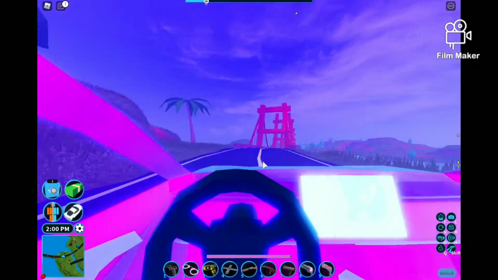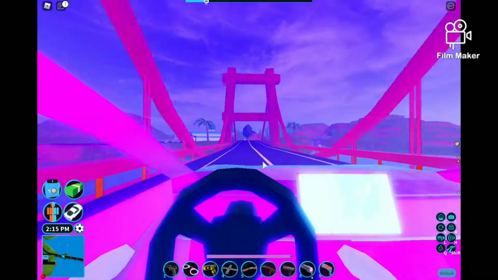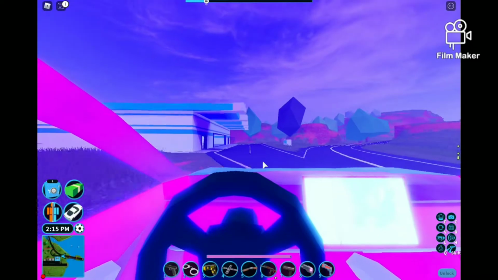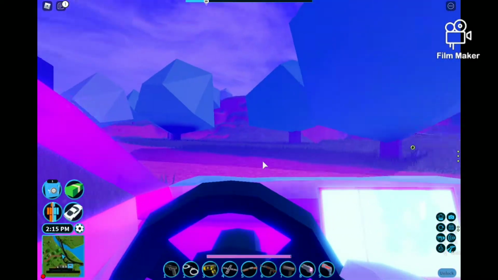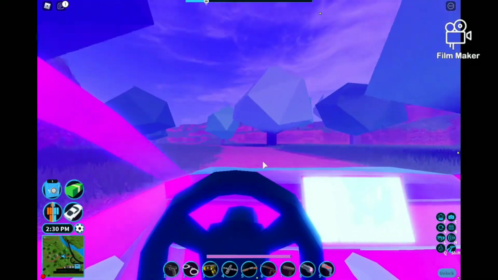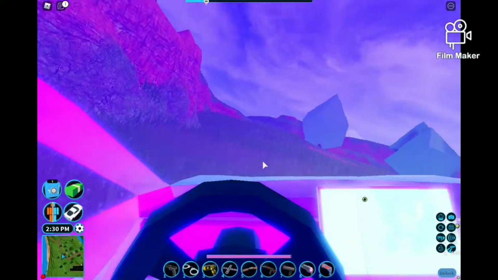So I'm just going to go through the Golden Gate Bridge. You can see that my screen is tilting quite a fair bit from when I do the turns. And I'm going to show you a bit of what the skins look like. So this one is the deep purple style skin. More on that if you watch my Charon review, which I'll probably put at the end of the video, in the end screen. So off-road, this is quite good.